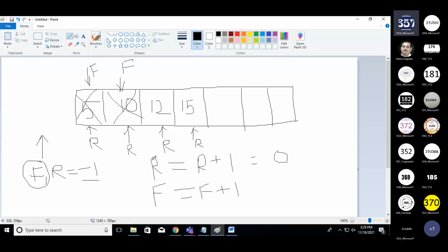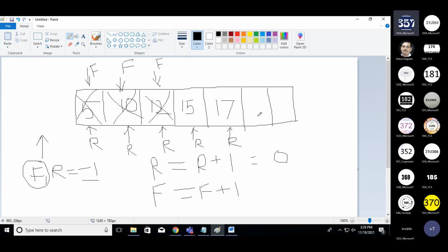Now let's say a new order has come from, let's say, SKN College, and some pizza they have ordered, and let's say the order ID is 17. So rear is now here, and we are processing the previous order. The front is incremented, so front goes here, and it is removed.